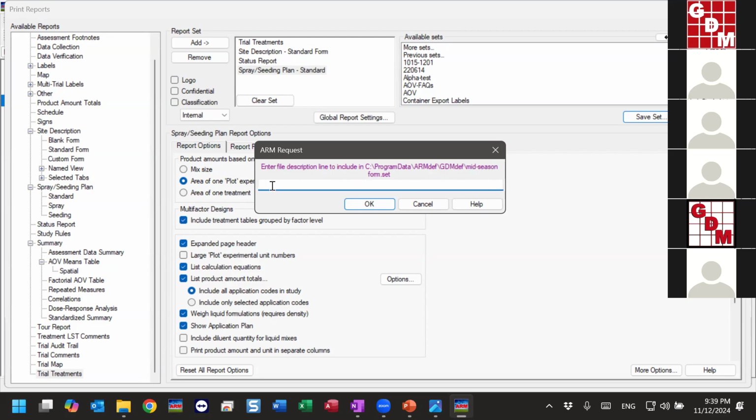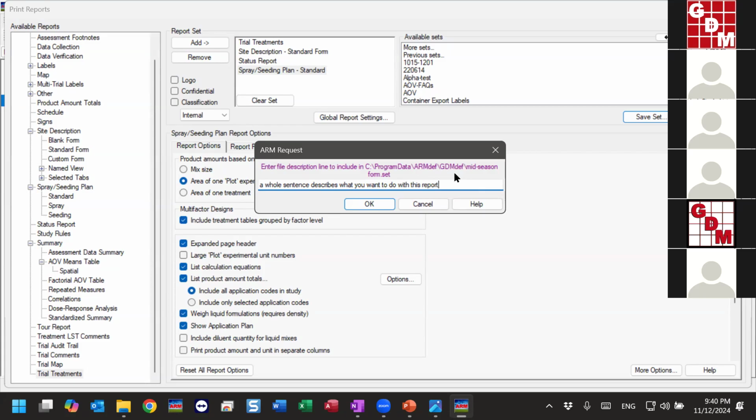So we have this ability to type a big sentence that roughly would describe what you want to do. It's really just another way to remind yourself what this report set is all about. I usually tend to end up leaving it blank because I gave myself enough of a reminder in the name, but it can be useful, especially if you find yourself making many sets.